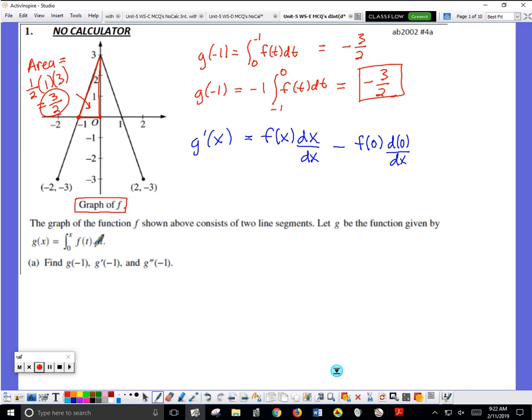Questions? It cleans up really fast because d of 0 over dx is what? Say it out loud. 0. One person, that was good. So what's this derivative? 0. There we go. How about dx over dx? 1. So in this particular problem, g prime is equal to f. As I said to Elijah, that won't always happen. That just happened on this one. But it does happen a lot.